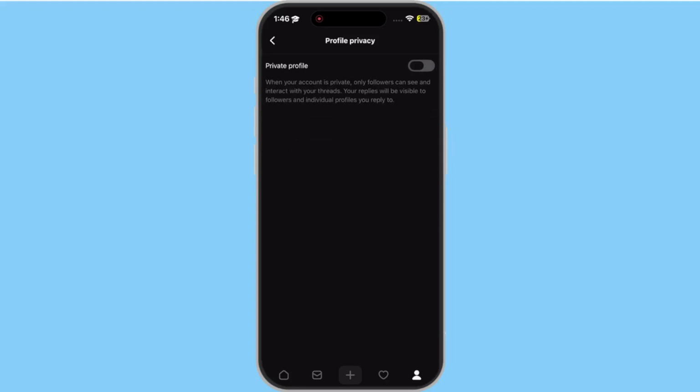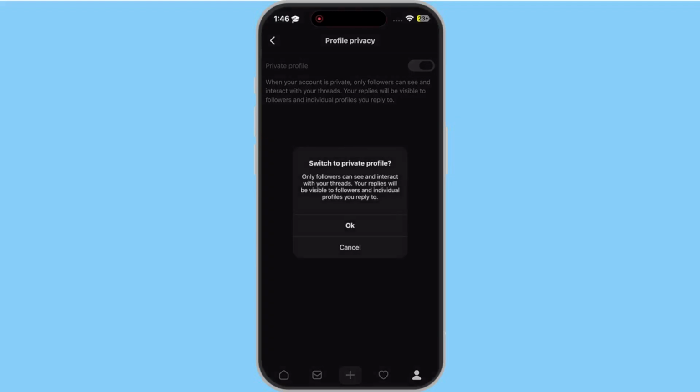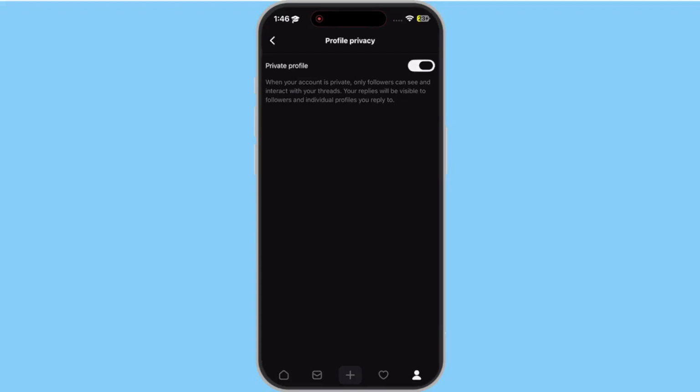When your account is private, only people you approve as followers can see your posts and replies. New people who want to follow you will send a request, and you'll decide whether to accept them. This is a great choice if you prefer a more controlled, personal audience. Your existing followers will still be able to see your content unless you remove them, and your future posts will be limited to your approved followers.